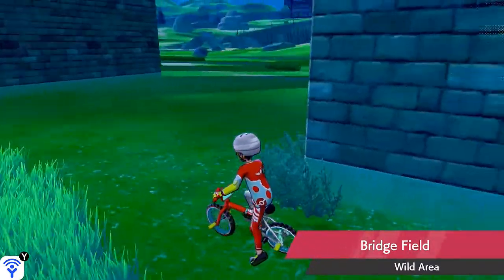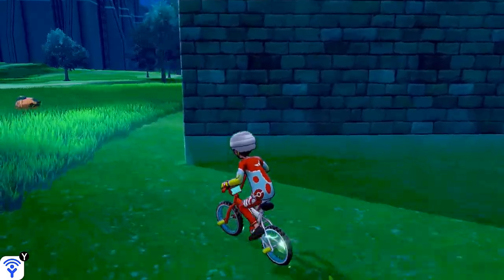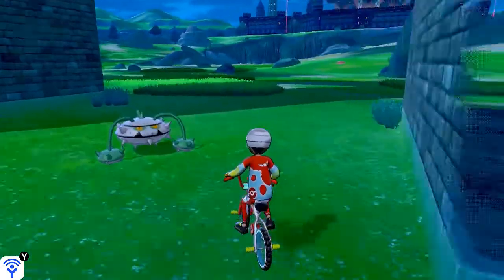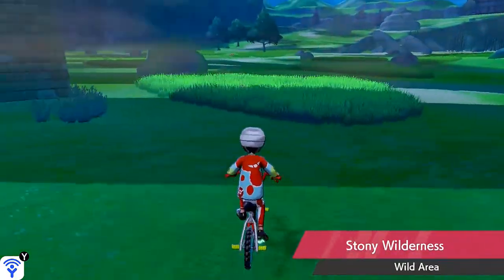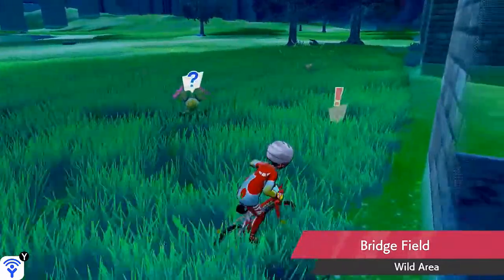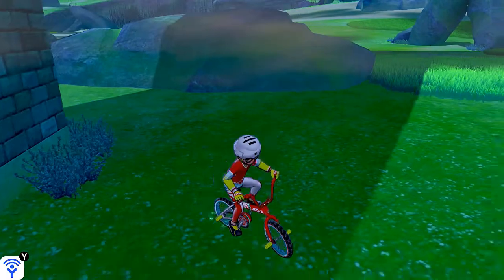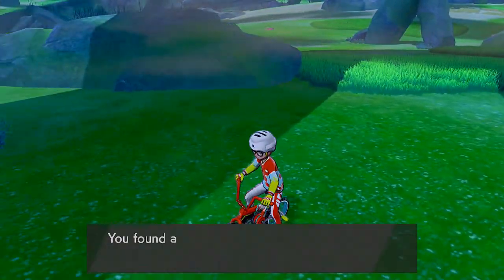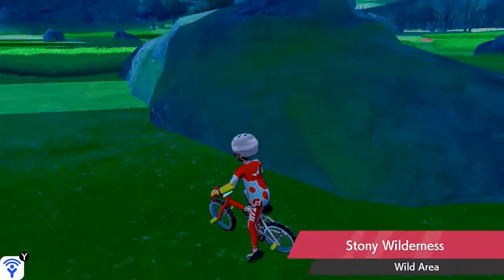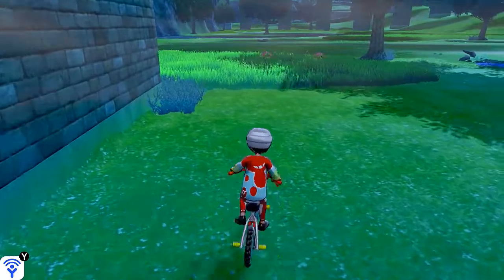Alright, so here we are in the Bridge Field. We're going to be crossing this area quite a few times because there are items around here, including trees. And look at that, a Pharaoh Seed. I think that's a Pharaoh Seed, I don't know. But here we are, the Stony Wilderness, going back right here. And yes, we're going to be getting a lot of items, a Revive and Pokeball right here. Okay, yeah, we're going to be crossing a lot of stuff right here, guys. Stony areas, bushy areas, the works.